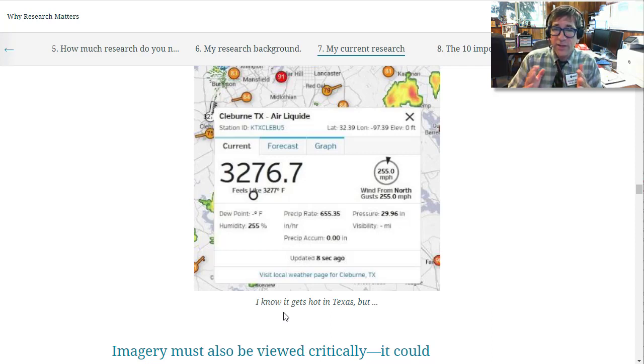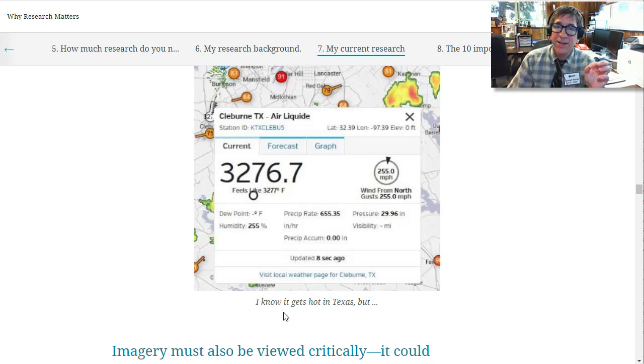So the only thing that's normal on this particular Internet of Things feed is the pressure. For a year, this was online and it was in error. So if you were making an interpolated surface out of the weather data for Texas or the USA or North America, you'd have a big spike at Cleburne, Texas, which is clearly an error. So be critical of even the Internet of Things.